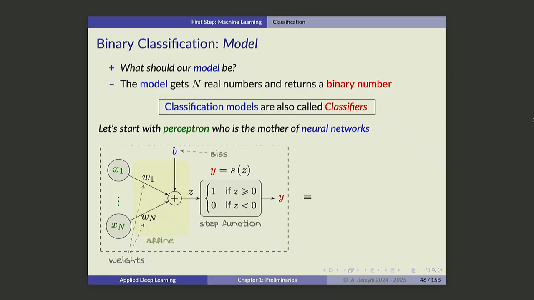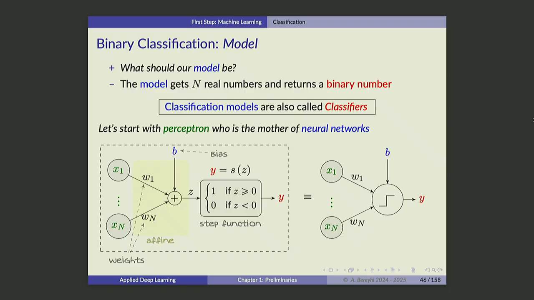Now, this guy that you see here, this is what we call a perceptron, okay? And perceptron is the grandfather of the neural networks that we have nowadays. So I'm going to just show it compactly in this form. I'm going to have a bunch of x's, right? They are getting multiplied with weights, added up to the bias, and then passed through this step function, right? This step you see here is the step function impacting on this calculation, right? And then the output is going to be either 0 or 1. This is now a right model, and I can use it to do the classification on my data set.